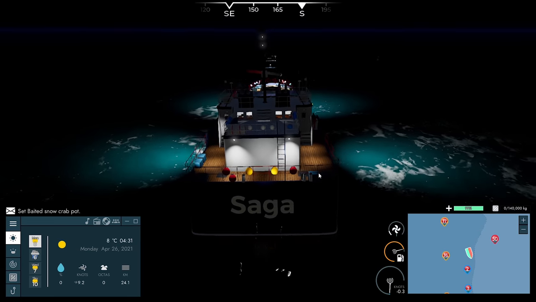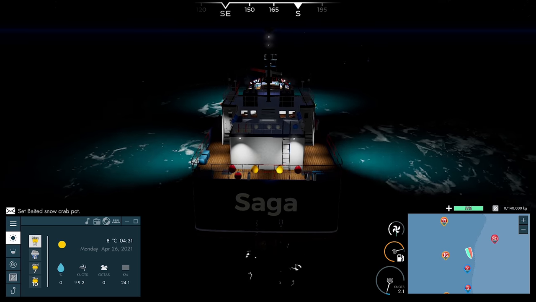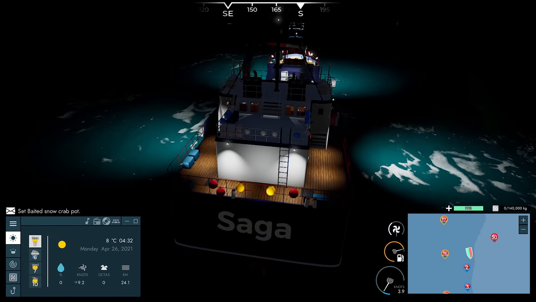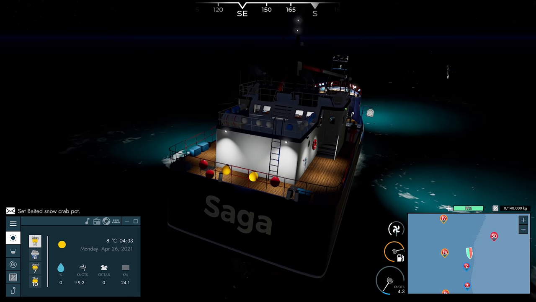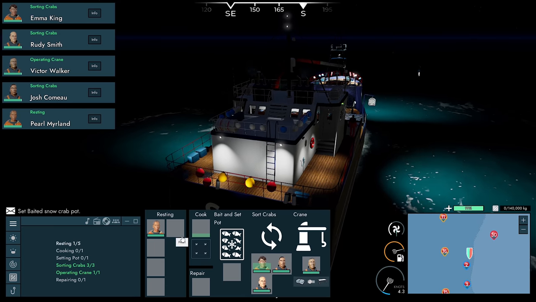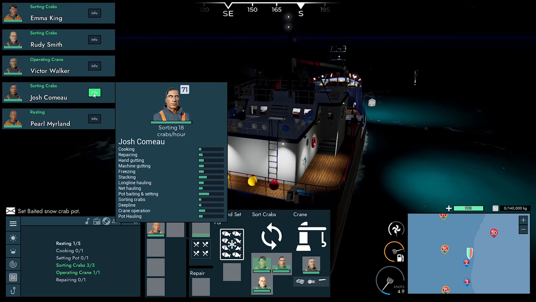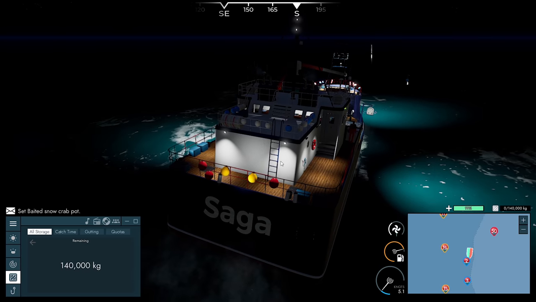Oh well. Right, let's head towards our next pot over here. We've definitely got some crab on the boat though, which is good. I don't know how much. I don't know how long it's going to take them to sort it. And I think I should probably go and help. Might be a bit quicker. Be good if we could have another person sorting. Four people. Emma does 22 an hour, 19 and 18. So, I mean, they're not too bad, but not great.